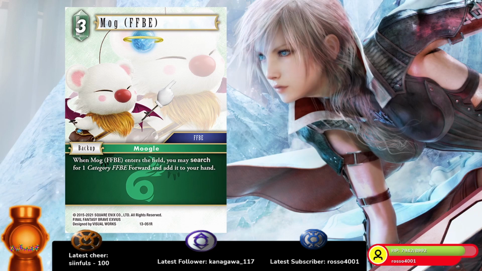I would argue Gramus as well because it searches 12, but this is very easily better than Gramus at the moment. It's by far the most relevant purely because of all of the ridiculously good stuff it can find. Apparently it's a misprint, it doesn't have EX Burst on it. If it did have EX Burst on it, I would quit the game. I wouldn't blame you. No, Square Enix set the bar. If you're watching this, the bar's been set. The guy who builds bad decks quits the game by making a 4-cost EX Burst searcher for FFBE.